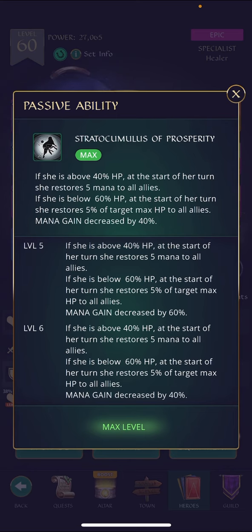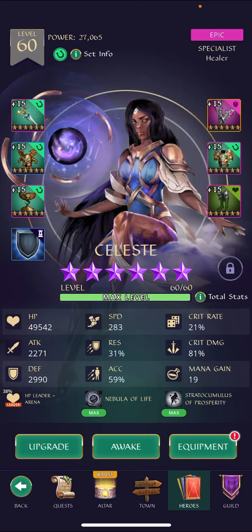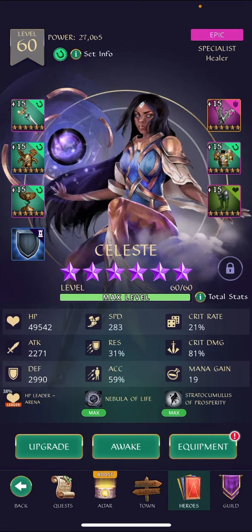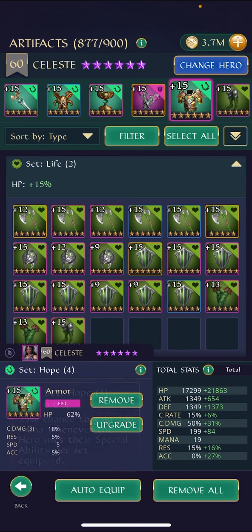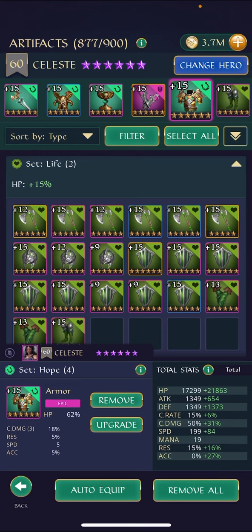All right, so that kind of informs what we want to do. So what I've done is I have tried to use the Hope set, the little horseshoe there. If you're unfamiliar with the Hope set, it gives a 25% chance to gain 100 mana whenever the hero uses their special ability. So if this triggers, which it will approximately 1 in 4 times, you are getting double the mana. So the first person that is getting targeted on your team is going to receive 70, which is significant.